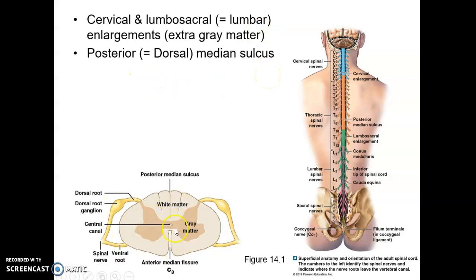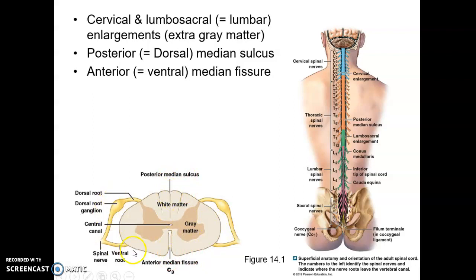If you look at a cross-section of the spinal cord, there is a posterior or dorsal region and an anterior or ventral region. And there's these two grooves within both. And the posterior or dorsal median, meaning in the middle, groove is called the sulcus. And then the anterior one, or ventral median groove, is bigger, and that's referred to as a fissure. So fissure is deeper than a sulcus.